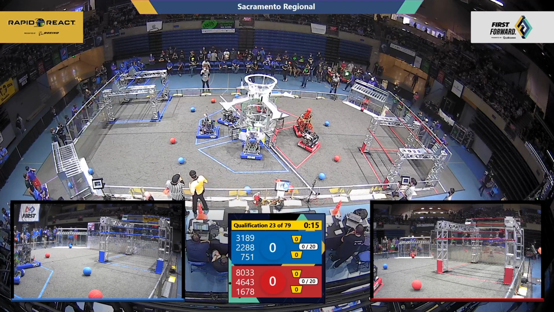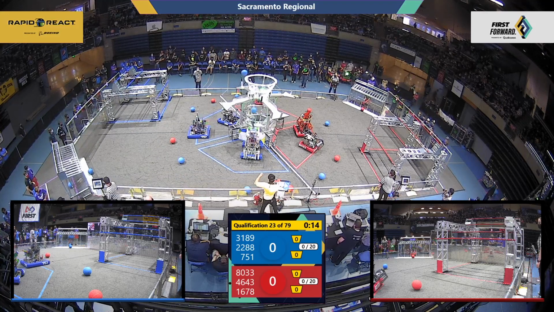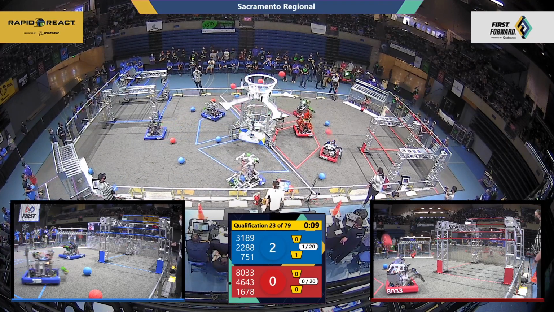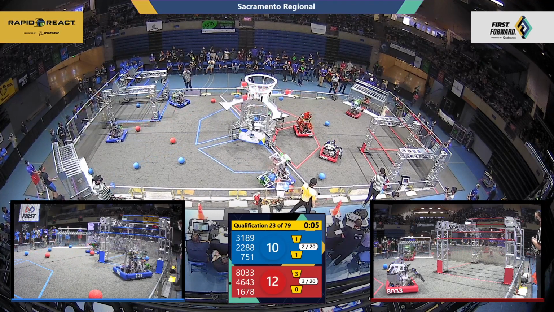this next match. Drivers behind the lines, please, in 3, 2, 1, go. All righty, we are off. Now remember, in the autonomous period, the lower hub is worth 2 points and the upper hub is worth 4 points. And they're off.